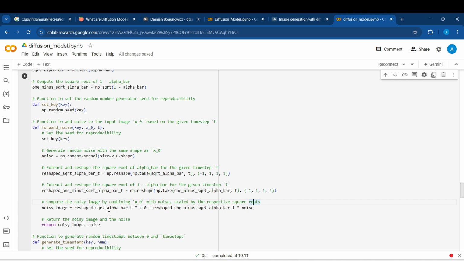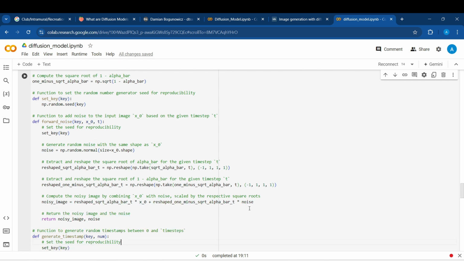So what we are doing here is creating the noisy image using the square root of alpha bar, multiplying with x0, plus the square root of 1 minus alpha bar times the noise, and then returning the noisy image and noise.